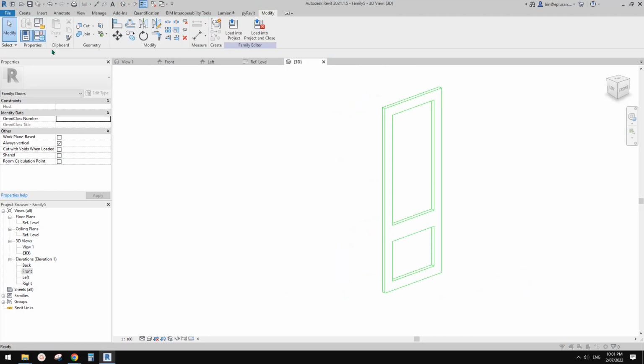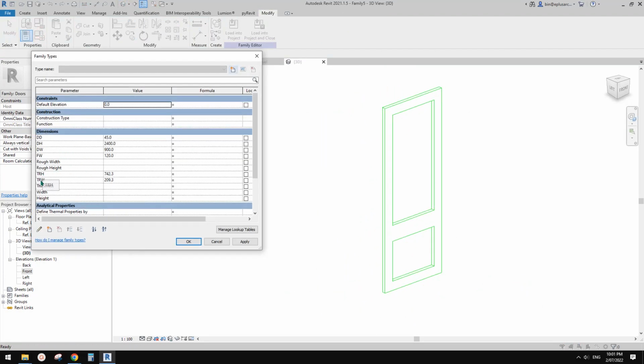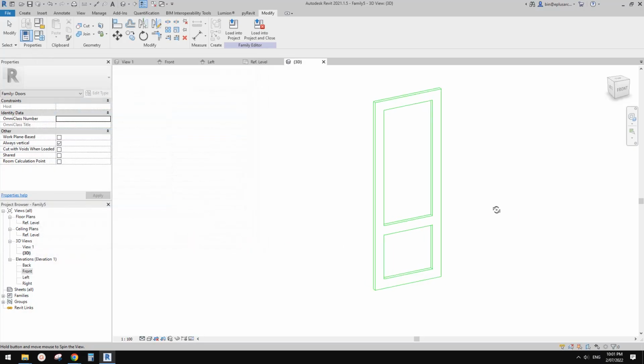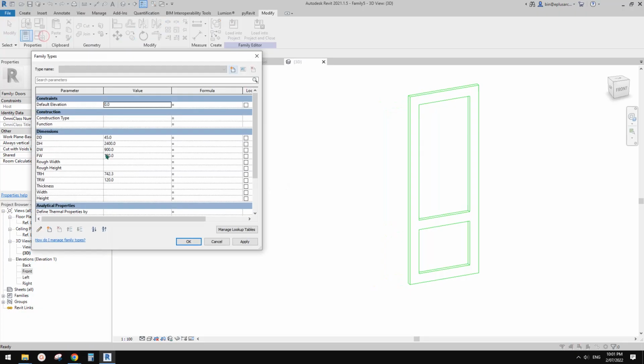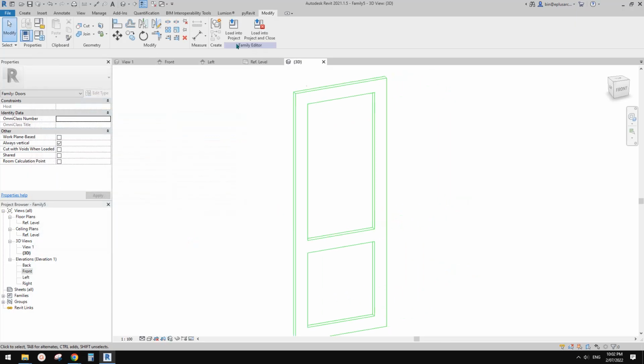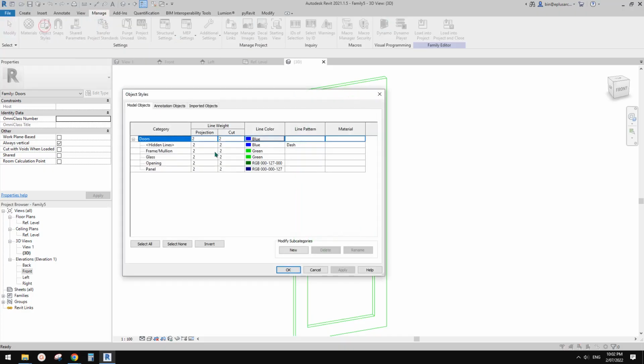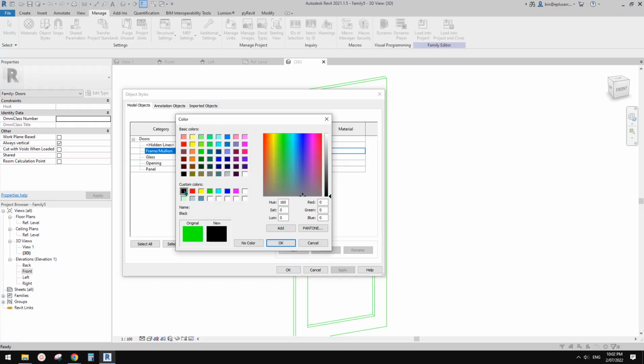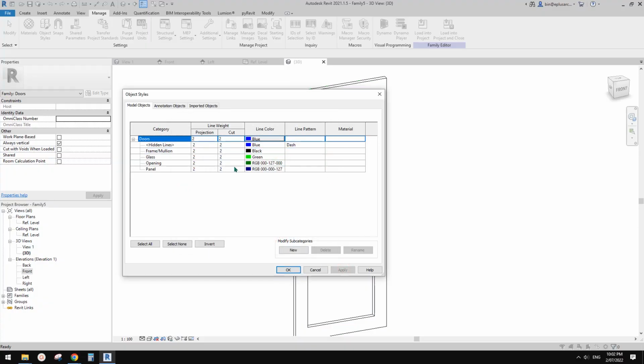Also we can change the transom width. Let's make it 120 as well, and that's it. Now we can adjust this one. 900, go up. Yeah, all good. Oh, it's green, interesting. Let's have a look at the subcategory. The default green's not good. Let's make it black. I think it's a little clearer. Yeah, all good.